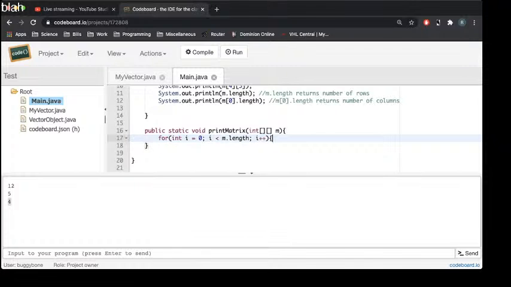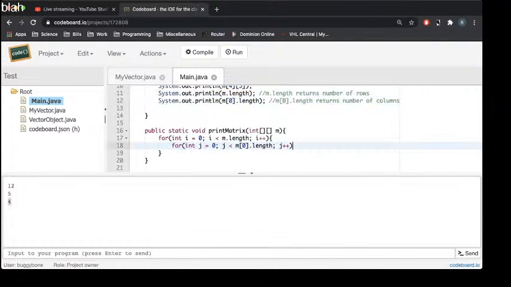Then I'm going to have my inner for loop, int j equals 0, j less than m0.length. So this second for loop is going to iterate over the number of columns, just like we've discussed up here.